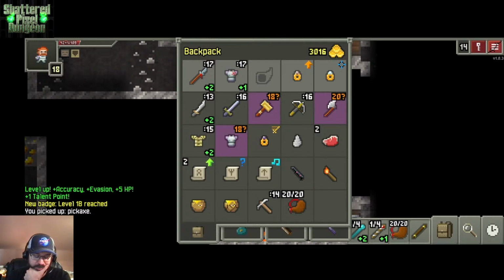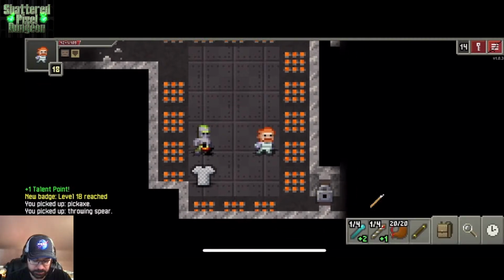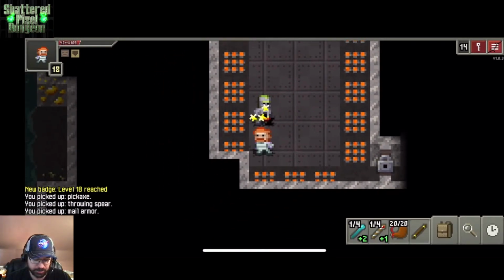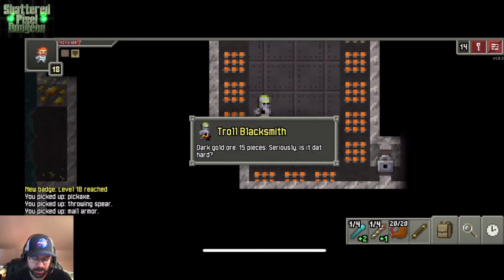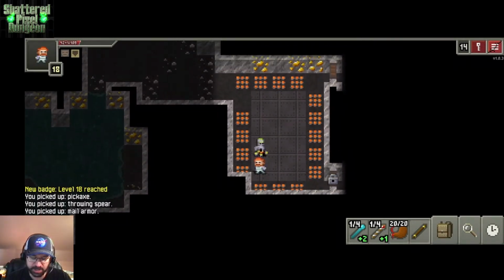So I might be able to merge my 2 plates that way, but I feel like there might be a caveat about the upgrade or the enchantment that it has. But I'll find out, I suppose. Dark gold ore, 15 pieces. Seriously, is that hard? No, it shouldn't be that hard.